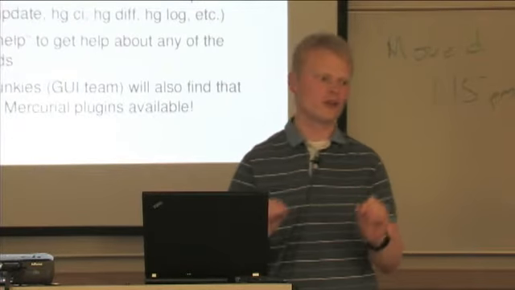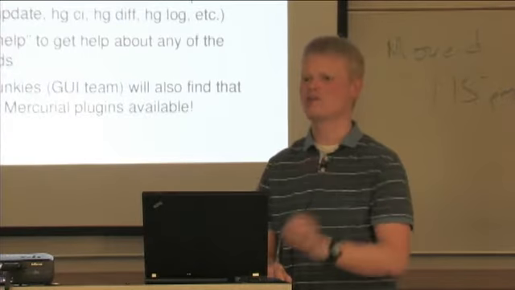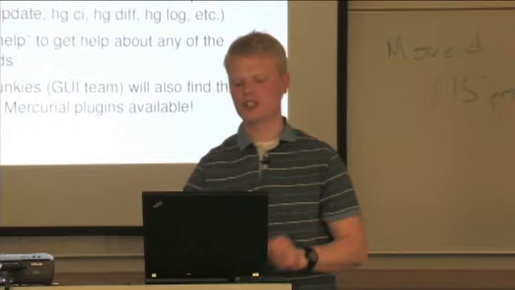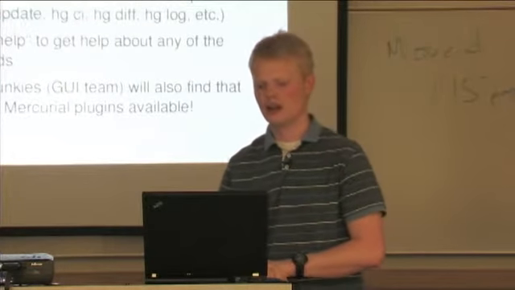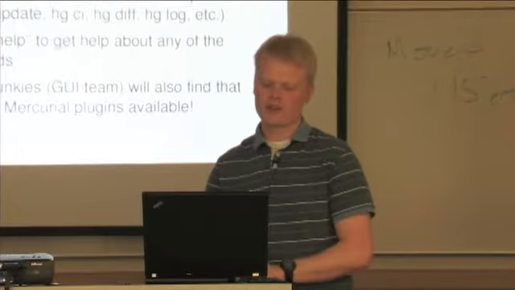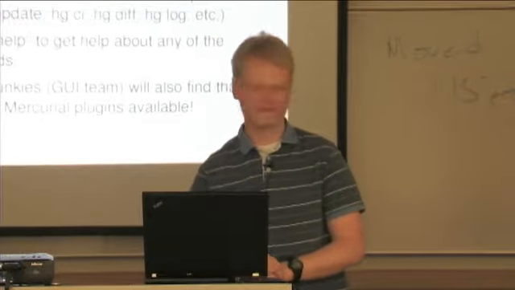You have to be a little careful though, because some of these commands, even though they're exactly the same name, have slightly different behaviors. And we'll talk about those gotchas in a second. For example, hg update doesn't do what you think it does. It does something slightly different. You use hg help to find out about any of them. And for the Eclipse people, there's GUI plugins for Mercurial as well.